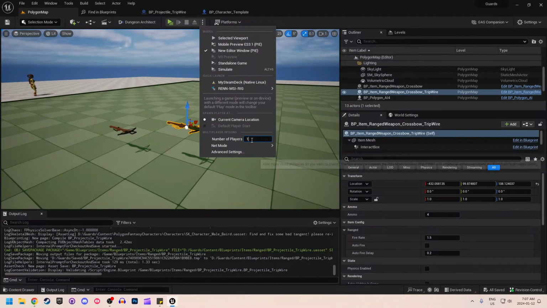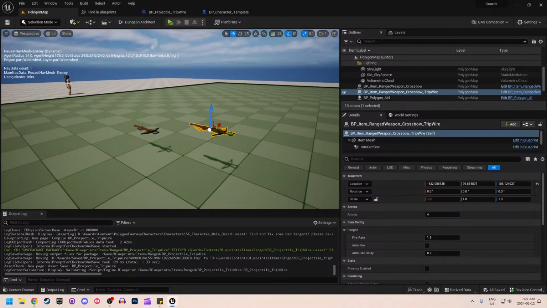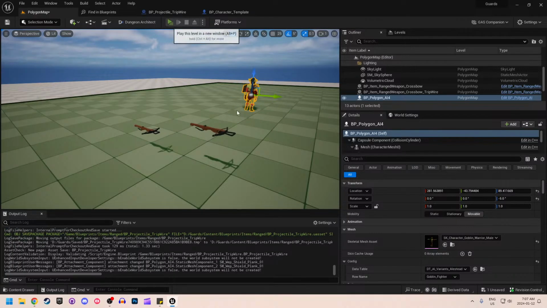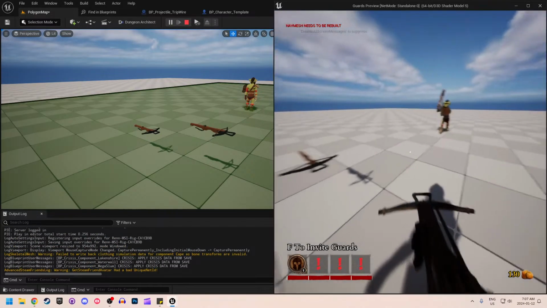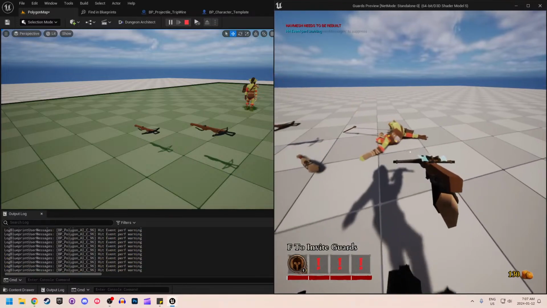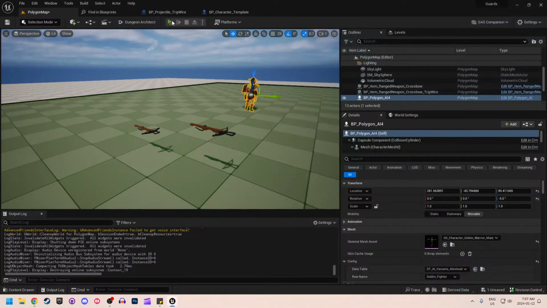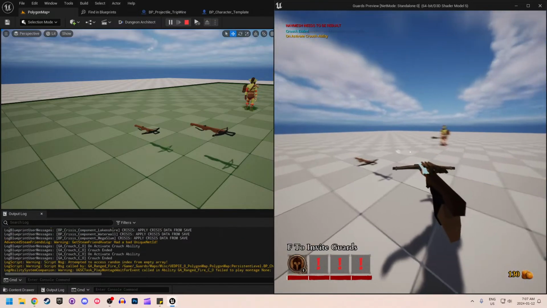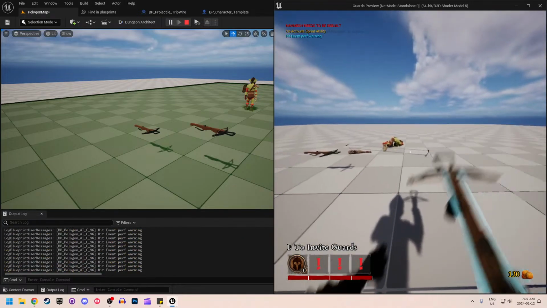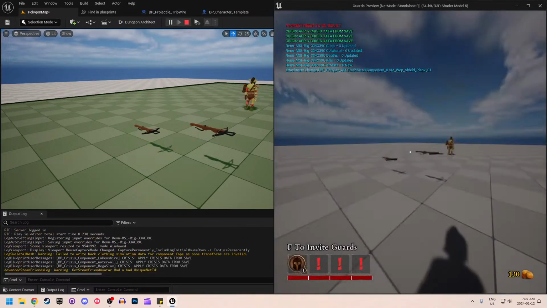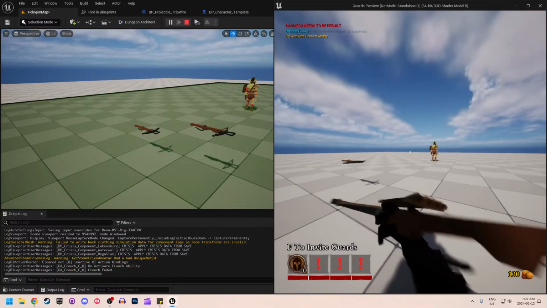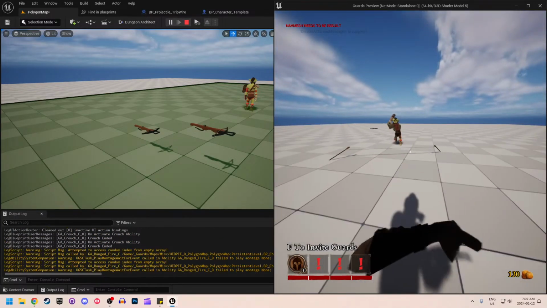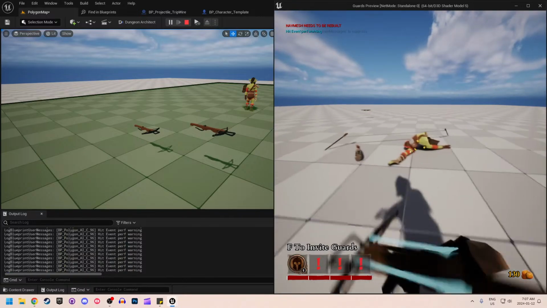So at this point we only need one character in standalone, and we need this character over here to basically run at us. So apparently that just tripped that guy over immediately, which is pretty funny.